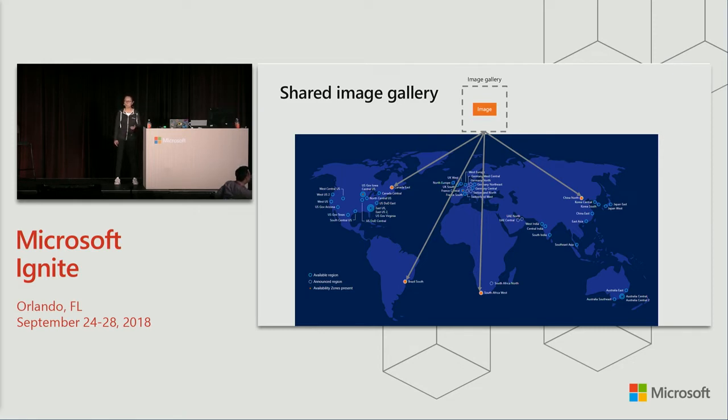What is even better is that your image in the gallery can be shared across subscriptions. So you no longer need to do the tedious job of copying the same image again and again to different subscriptions. I'm pretty sure you have much better things to do. For example, joining us at the party tonight in Universal Studios. So you don't need to bother with this data movement type of work. Even our internal MSIT team had the same problem, so we believe Shared Image Gallery really helps to alleviate a lot of this management overhead.